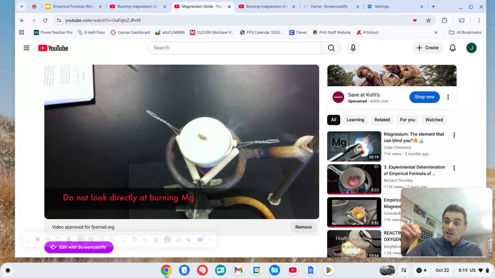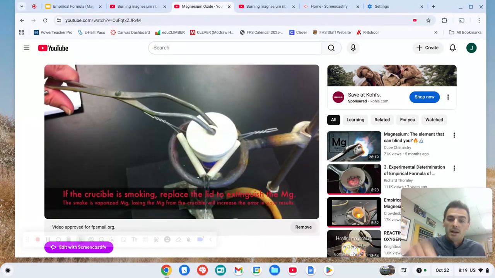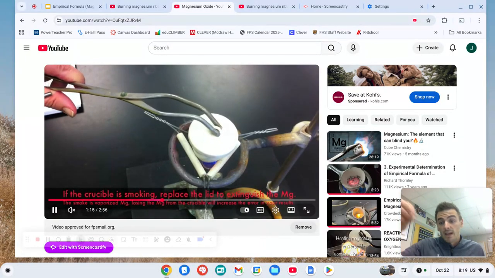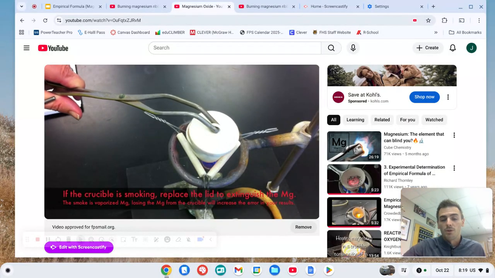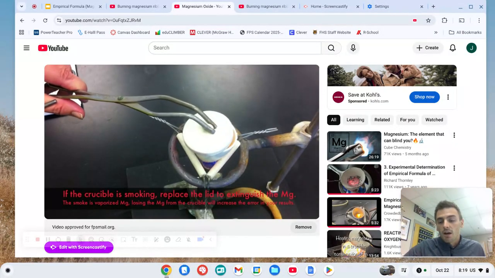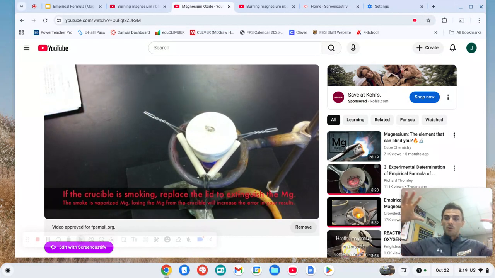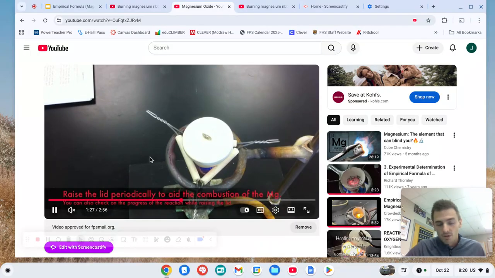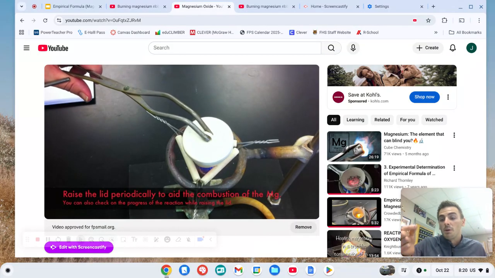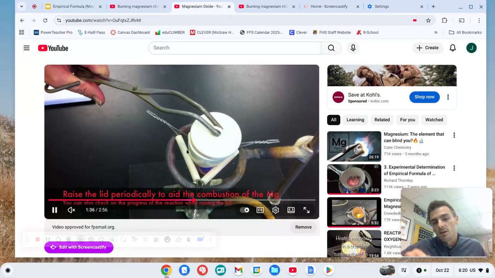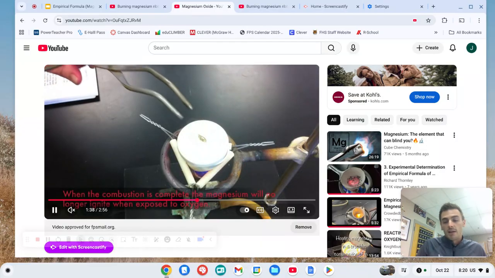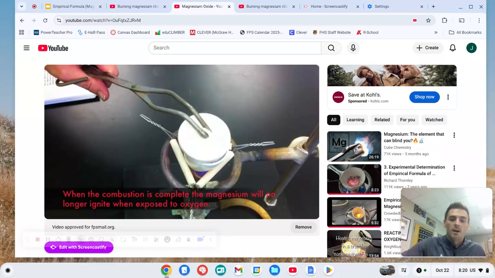You want to let that oxygen in because now it's going to react, but you want to put that lid back on right away. That right there, that white smoke, that's magnesium oxide escaping, and we want all of those particles. So you'll have to let the lid off to let oxygen into there, and that's when it'll glow. That means it's still not done. If there's still silver metal in the bottom, that means you still need to keep going because we want to react all of our magnesium. So you'll be done when it's all white powder in the end, and as long as you lift that lid off and it glows, that means there's some magnesium that's still bonding with oxygen in the air.